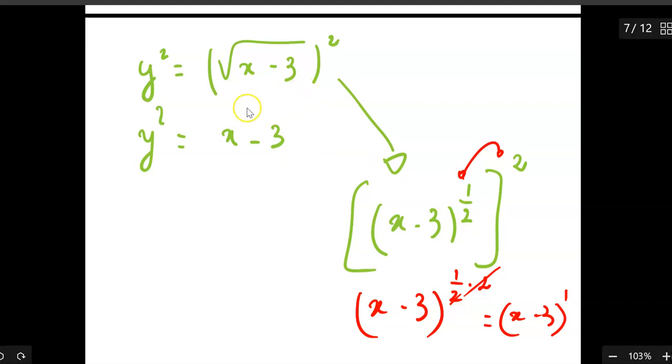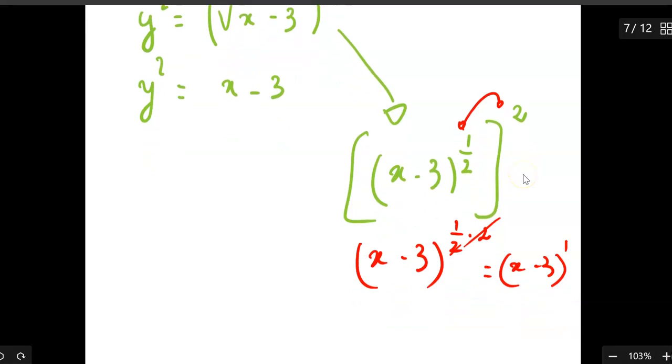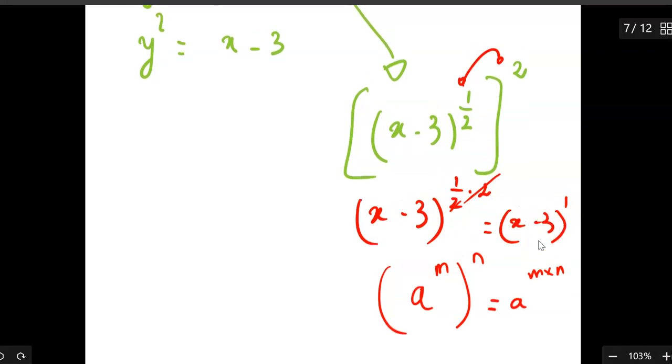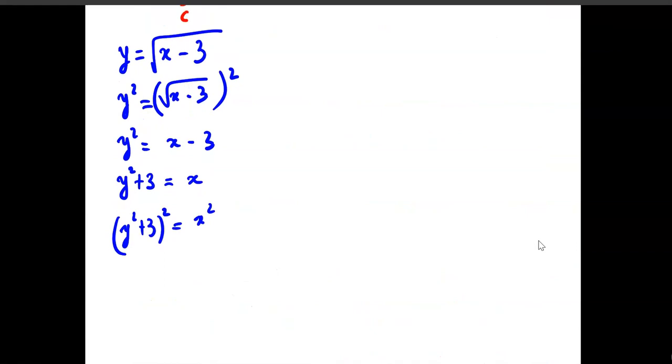So everyone realized right away that for the square root of any function, you can take the square root away, but you raise that to exponent a half. And then you want to square this. When you have a base raised to the exponent m, this whole thing is called the power, and then you raise this power to another exponent, it means that you have to take the two exponents and multiply them with each other. So in this case, you take a half times 2, which is 1. Therefore, you have x minus 3 in the bracket raised to exponent 1. And raised to exponent 1, I don't have to write that. Therefore, I just have x minus 3.